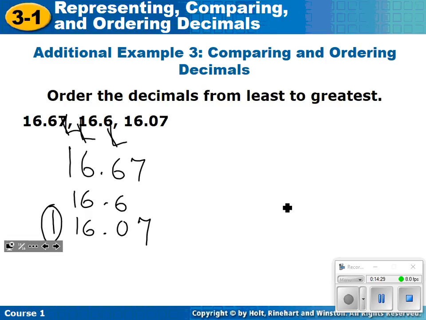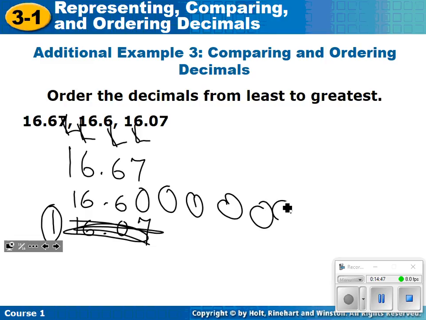Okay, now we're to this one. This one's done. This one's out. This one's 7, and this one is blank. What is blank? What is that value? 0. I can add zeros. I can add as many as I want. I can keep going this way. I can go crazy if I wanted to. Okay? We got 7 and 0. Obviously, this is smaller, so this is number 2, and this is number 3.